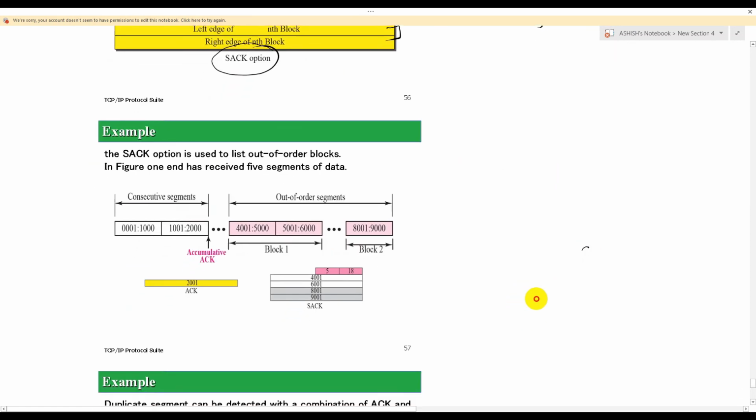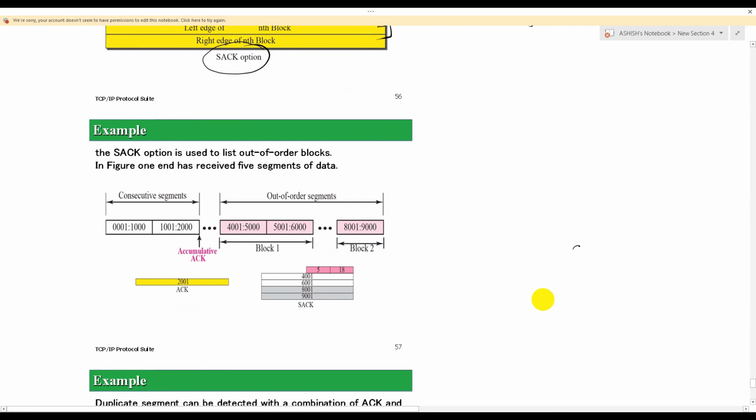So this is an example of SACK. We are assuming that both parties agreed to share the SACK information. This packet is delivered in order. This is also received by the receiver, which is out of order. Now based on this, you can make the information: I am looking for 2001. This is the acknowledgement. So every time you write 2 pieces of information. One is the acknowledgement, which byte you are expecting, and SACK means if the receiver has received something extra, then it has to inform.